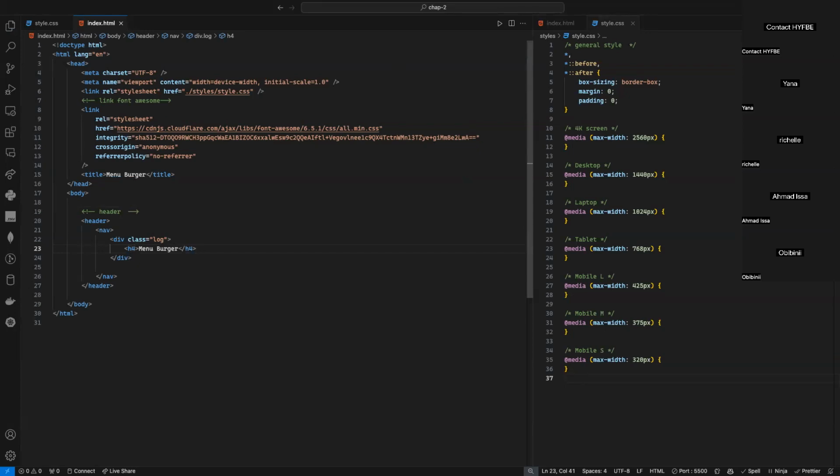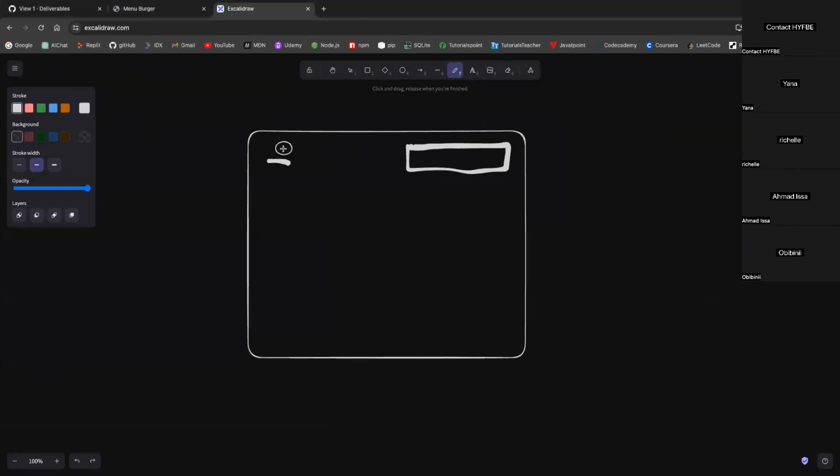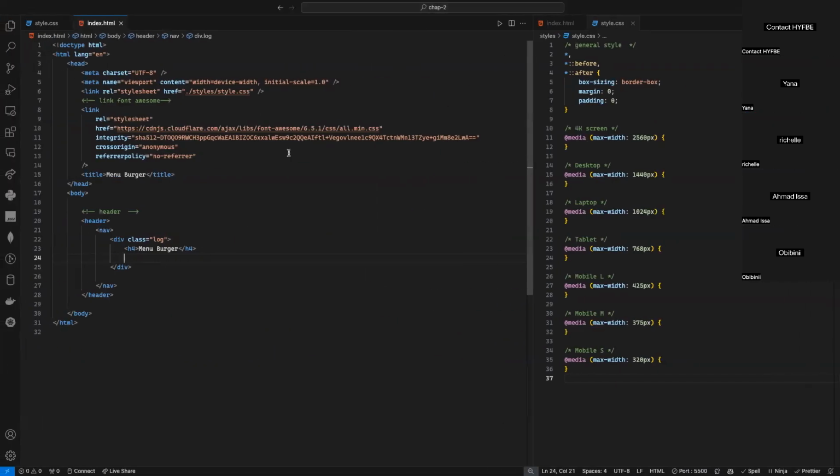Now, what should I put also? I will need an icon, right? Because according to my design here, I need this icon, which will be like a small burger or something like that. Now to use an icon in Font Awesome, we have a tag called I. I is an inline element, so sometimes an inline element may cause a problem for me. To be able to really style the burger, the title and my logo, I can put my icon inside a div. Div is a block element and it will allow me to style them correctly. So I can use a flexbox in this logo and just make the flex direction column, and after that it will be styled nicely.